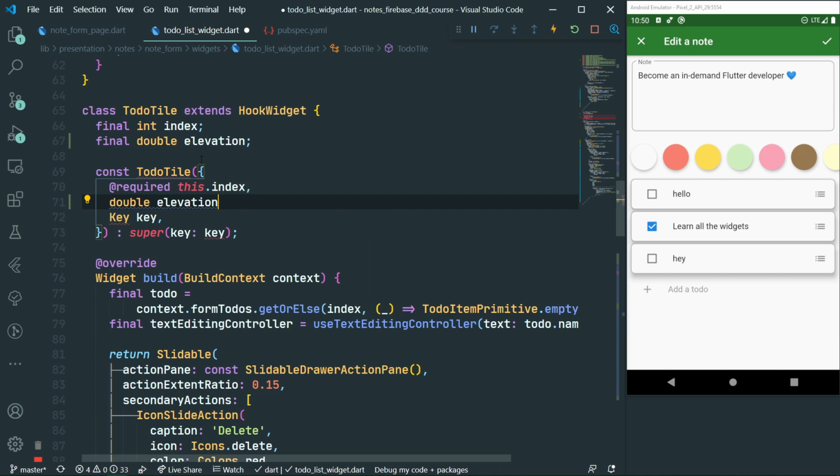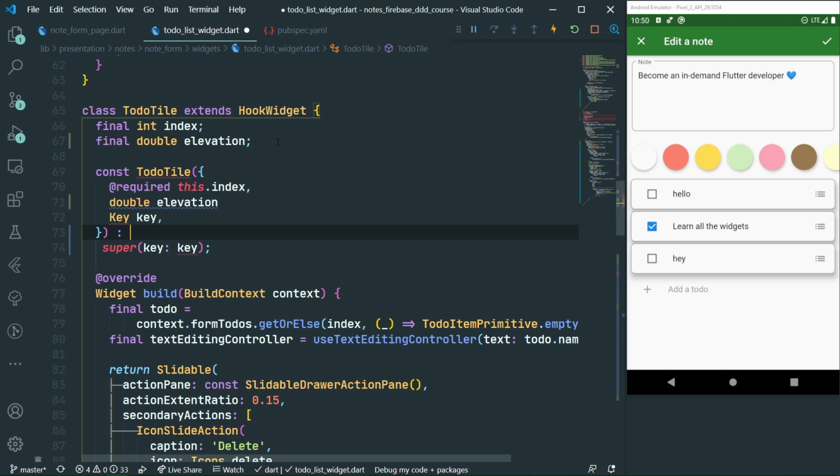We're not even going to assign the elevation field directly, but instead we're going to let this elevation be unassigned. And if it is unassigned in the constructor, then we want to set the class field to have 0 elevation, which we can do in Dart just like this. So elevation, which is the field, is equal to elevation, which is coming from the constructor.